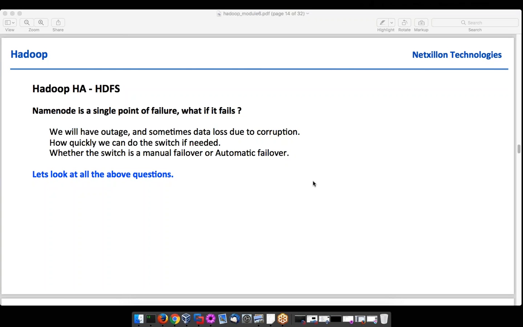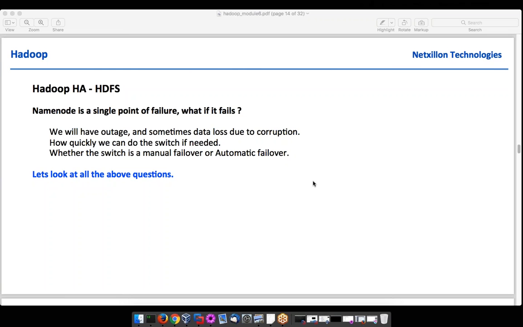So there will always be some redundancy built in. There will be very few chances of losing your data, but the chances of the name node going down will be quite probable, and there will be chances of causing an outage.